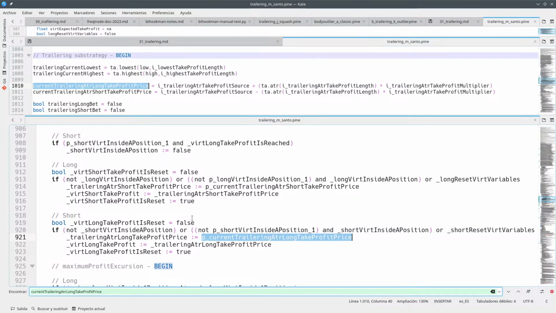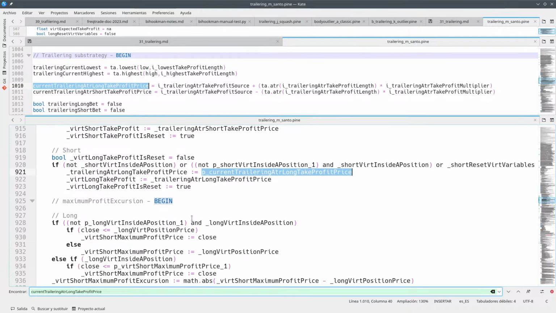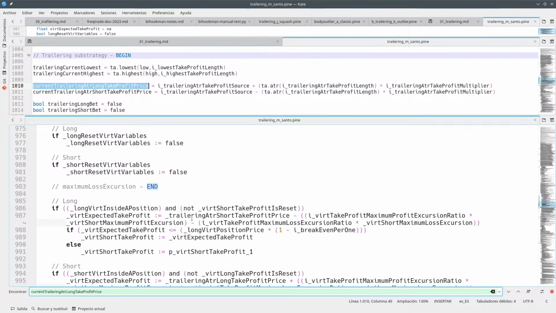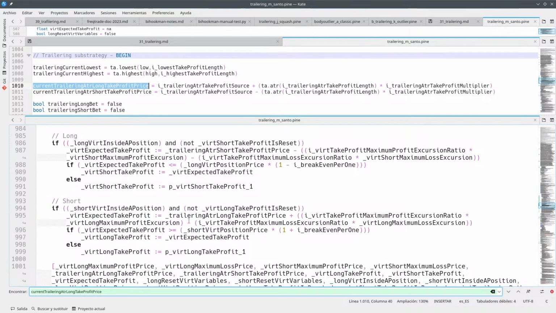So if you go back here, this is the trailing, which depends on the current trailing, so we don't care too much about it.